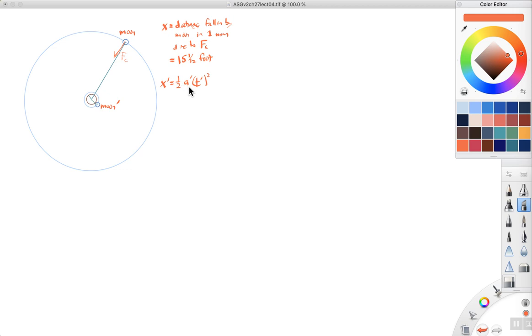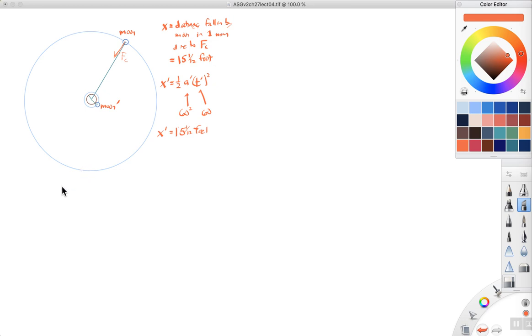And because the acceleration is 60 squared times bigger, but the time squared is 60 squared times smaller, this new distance that it falls, x prime, is going to be the same as the distance this moon falls in 1 minute. In other words, the distance this moon would fall in 1 second would be the same as the distance this moon falls in 1 minute. That is 15 and 1/12 feet. And this is predicated on the idea that there must be a 1 over r squared kind of force pulling the moon in. That's a summary of where we were last time.